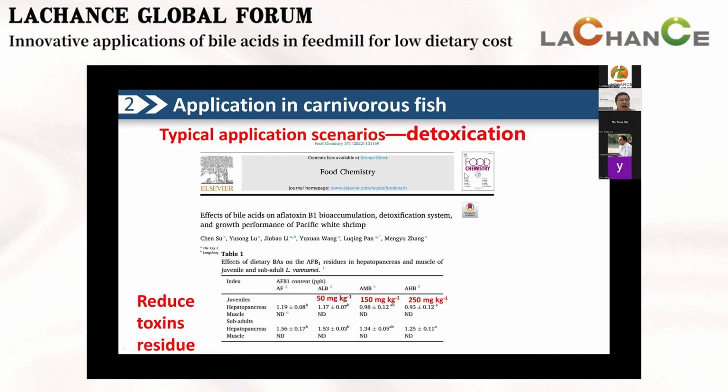And here is another application scenario of the bile acids, which is for detoxification. Here is an article published in shrimp, and we can see that here they used one common toxin, and after the addition of the bile acids, we can see that the toxin residue was reduced after you supplemented the bile acids in the diet.